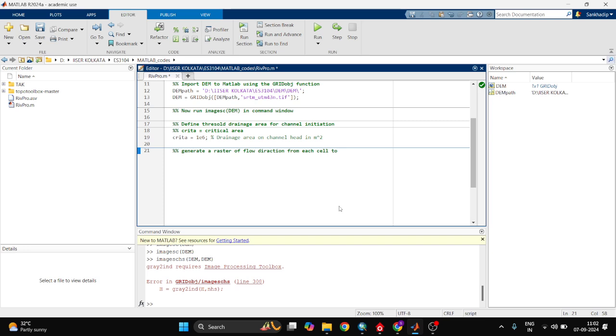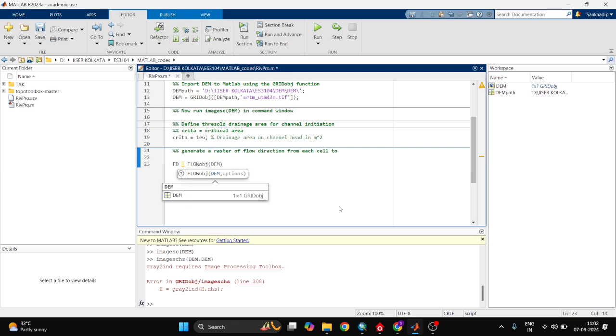Then create a new variable named FD, which stands for flow direction, and then we have to call the FLOWobj function from the TopoToolbox. The name of the function is written first in capital letters: flow should be in capital and obj in small. What are the inputs for this function? First, the DM.